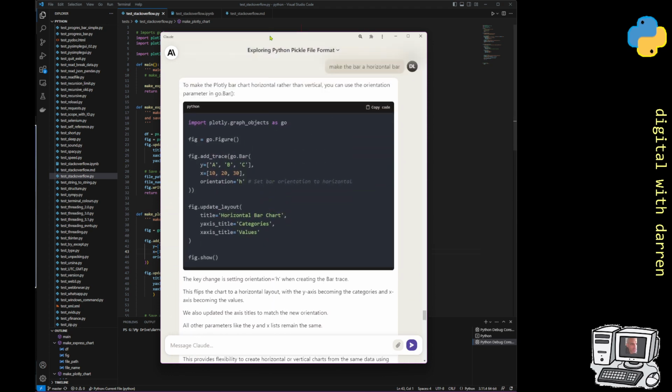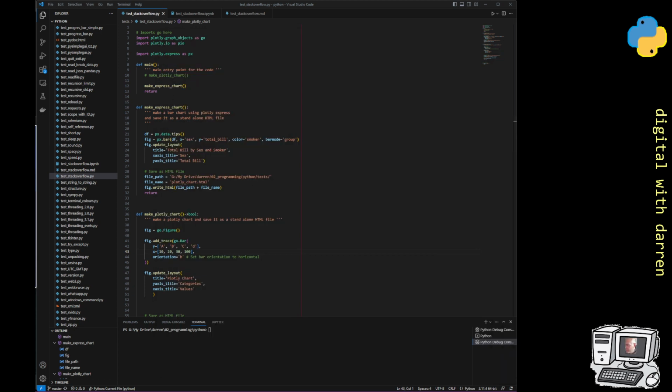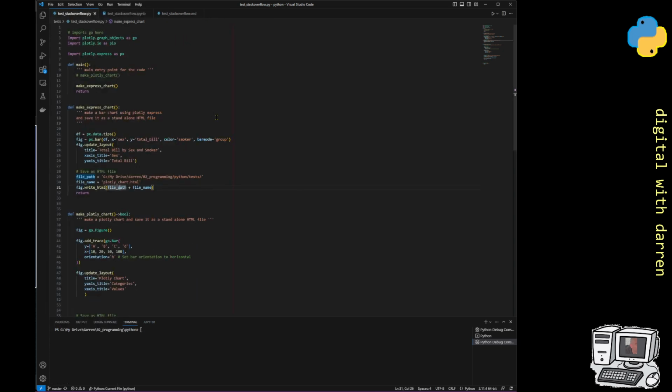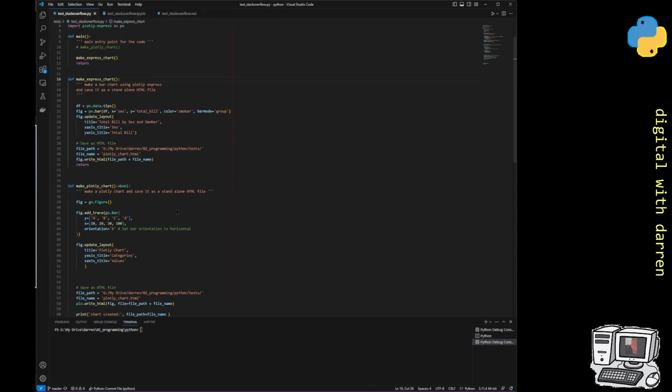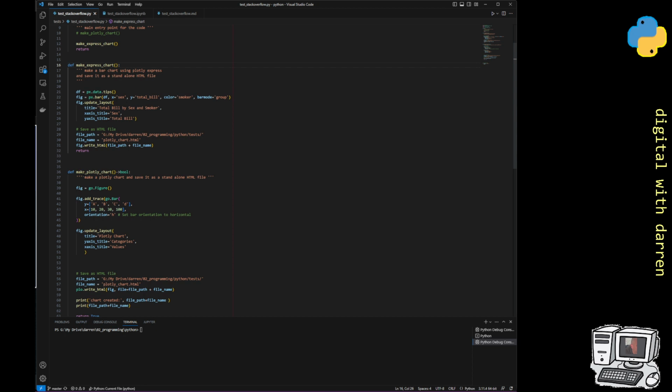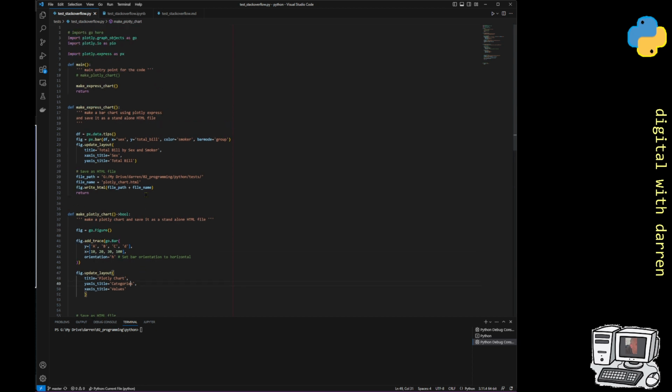I just roll over there. Okay, I can't do that. So let's do Control Plus. But the working part was this piece here, which is the make plotly chart, and it required two things. Well, I'm not sure if it 100% required two things, but in order to get it working in the previous video, it did, which was this plotly graph objects.